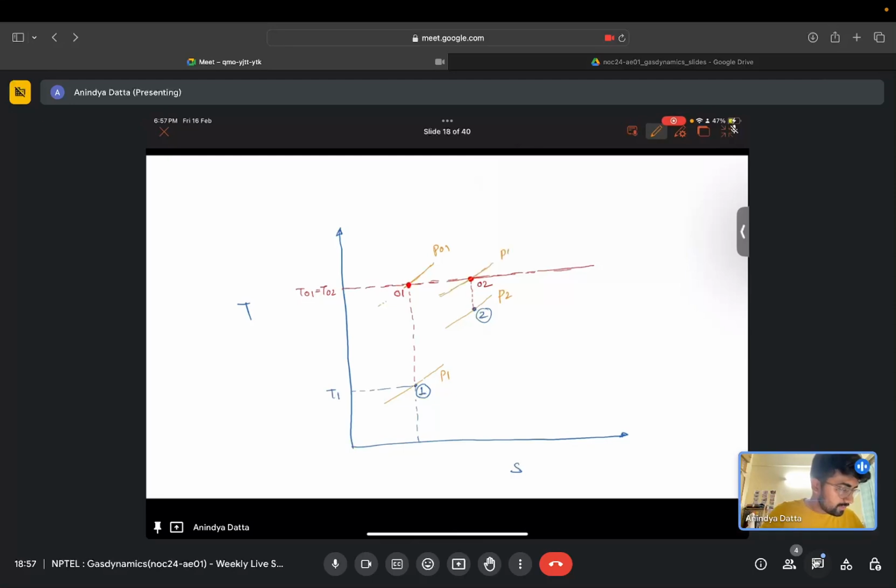So this will be our P02 isocontour. Again, the P02 isocontour is lying lower than the P01 isocontour, as we know that when entropy increases, the stagnation pressure decreases. So we can just draw the state point something like this. So this is the shock. This is how the change in state point occurs across the shock from 1 to 2.